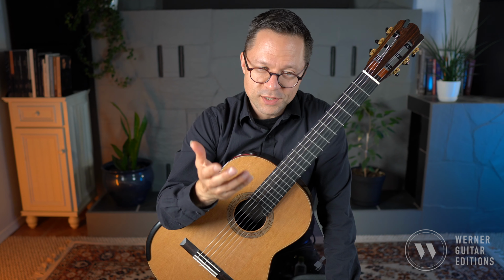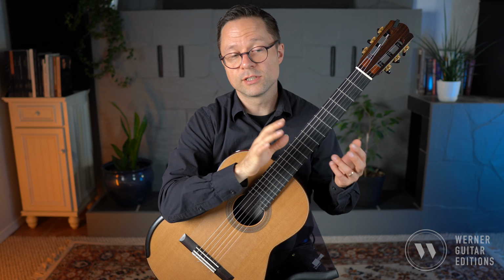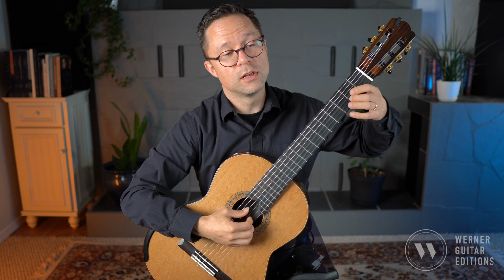Etude number 21 gives a very good opportunity to work on grace note slurs, ascending and descending slurs, hammer-ons and pull-offs in guitar lingo, but all in the context of these little grace note ornaments.